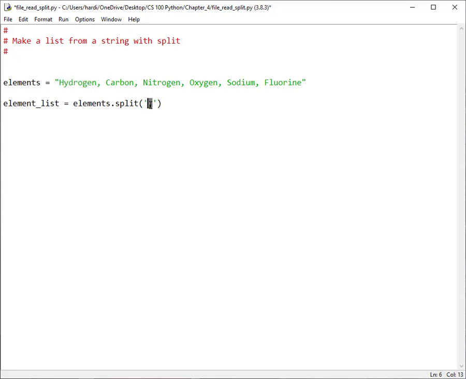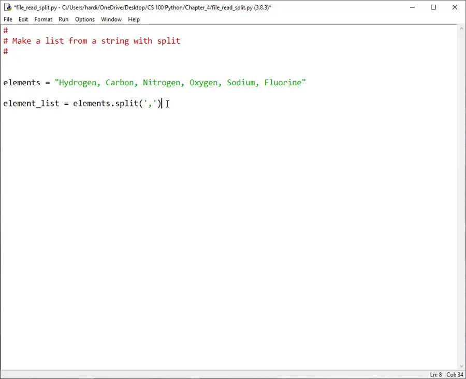So this character can be anything you want. And in fact, a space would work nicely here as well. So we could remove the commas and put spaces in and get the same result. So after we have split this string up into its components, they are stored in the list element_list.